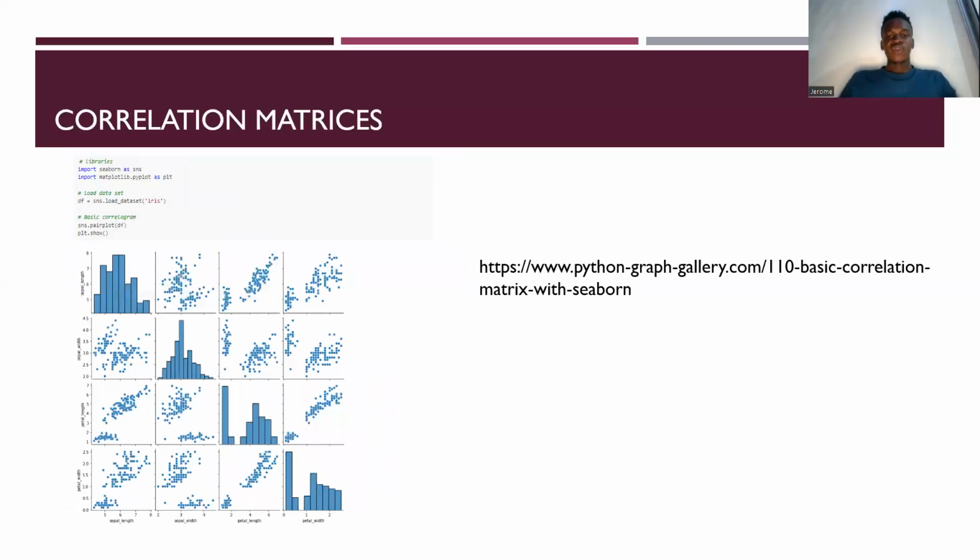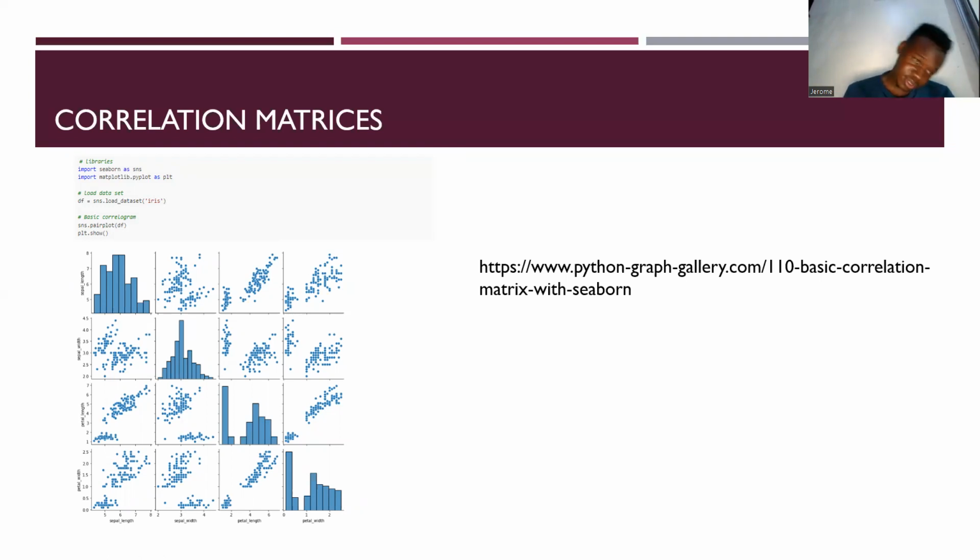So the next one, we have correlation matrices. Correlation matrices show how different sets of data correlate together, such that we can visualize what important features of the data we need in order to make a model that can train based on that. Here we have things to do with flowers.